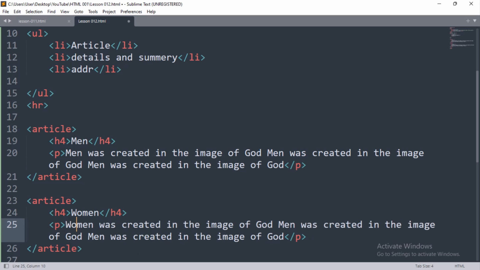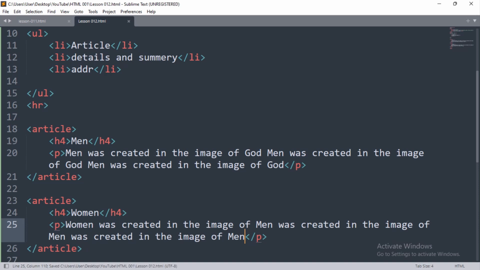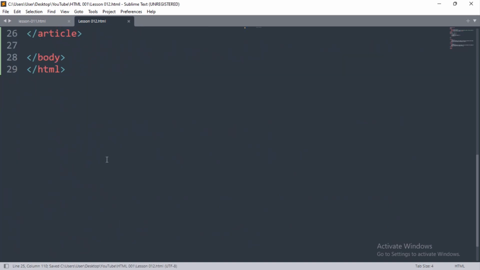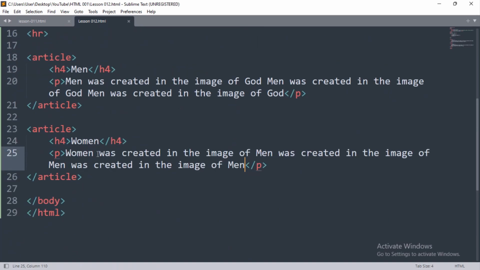We say women were created in the image of men. Do not mind whatever thing I'm putting here, trust me. So now we have two articles that we have just created.